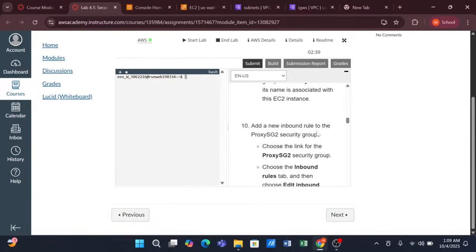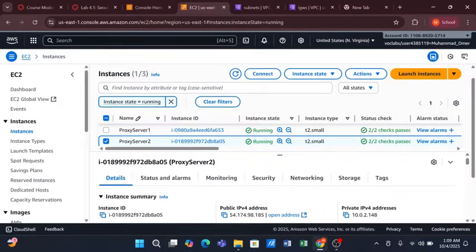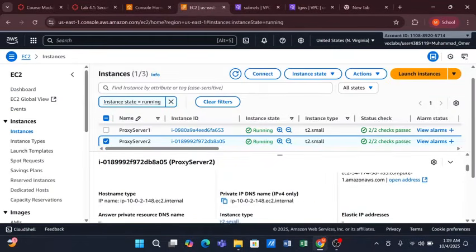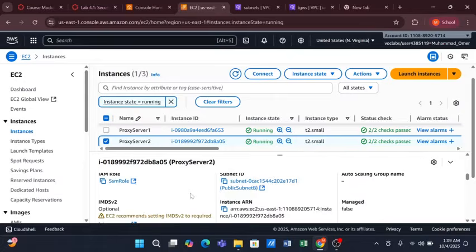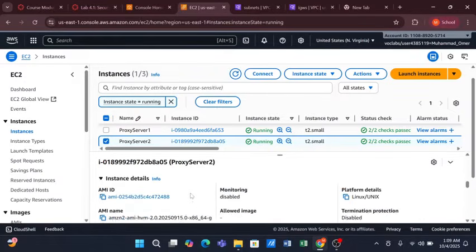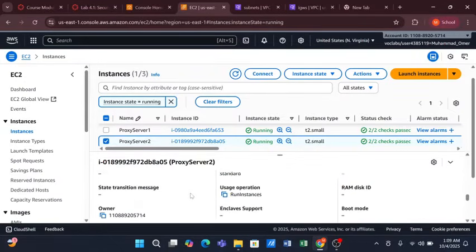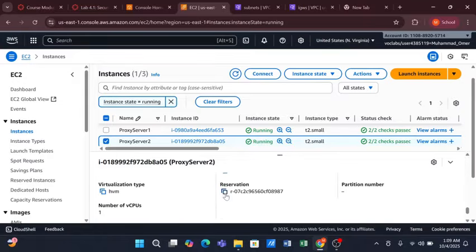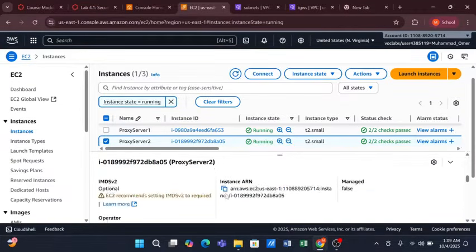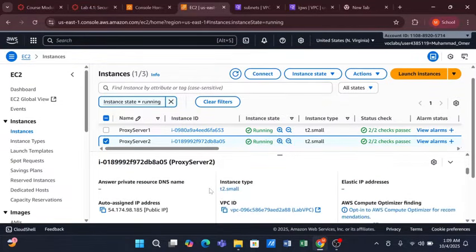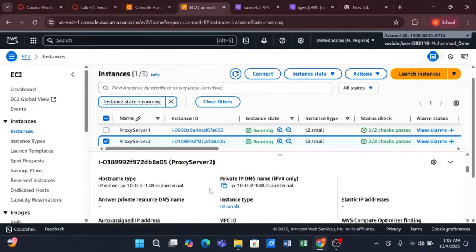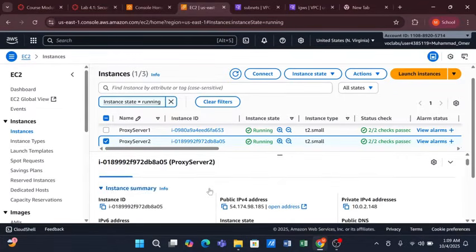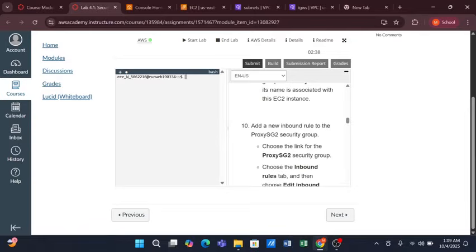So now add a new inbound rule to the proxy SG2 security group.